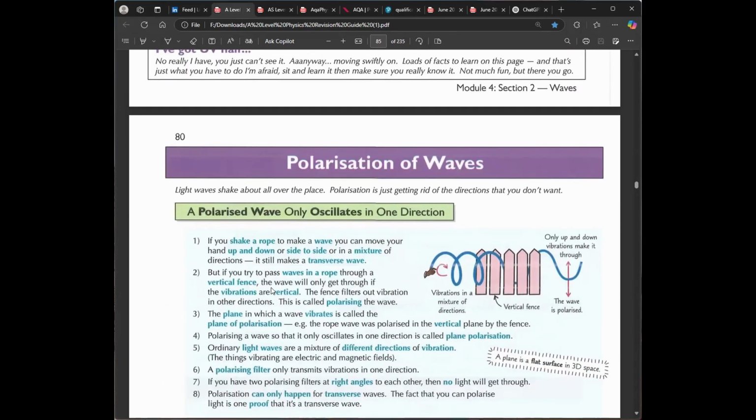So one of the properties or phenomena that is related to waves is polarization. Polarization of a wave is, if it's just a random wave, it could have multiple orientations, or it could be at an angle related to some reference plane. So polarization of waves means that we eliminate all the other parts of the wave and just keep it in a single plane.